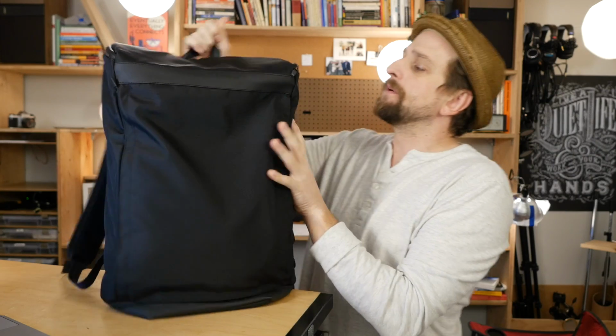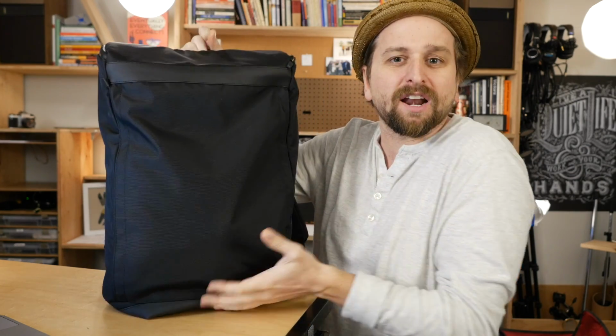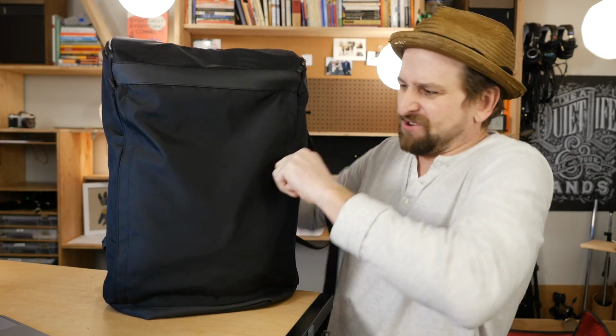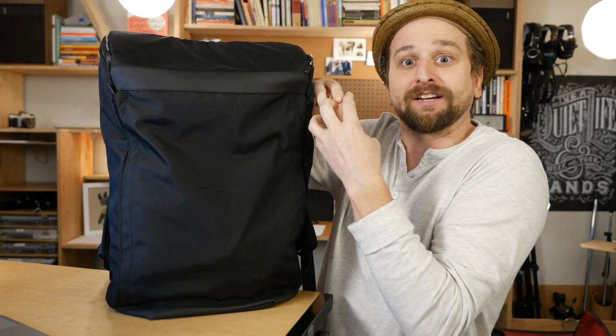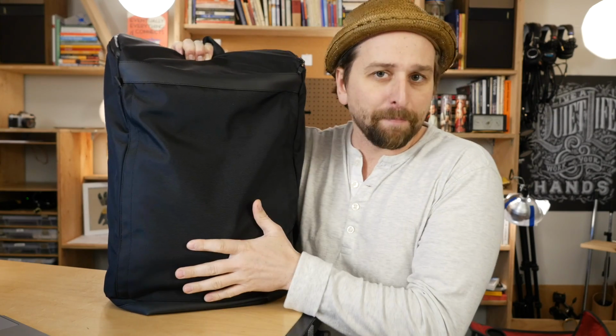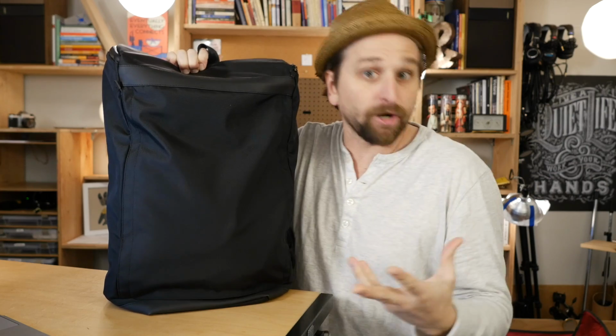So first and foremost, the whole thing's made out of something that doesn't absorb water. And then secondly, the main zipper here has a rubberized outside finish. These are YKK size 5 zippers, which I've noticed to be fine. They're fine because none of the zippers are actually holding a ton of the weight. If you're throwing a bunch of stuff into this bag, it's not a zipper that's gonna be stretching to hold it all together, because your zipper's just at the top here. Again, can't wait to show you all where the pockets are and things like that. So this nylon polyester blend and the rubberized zipper on top gives them enough courage to call this thing weatherproof. I would go with that.